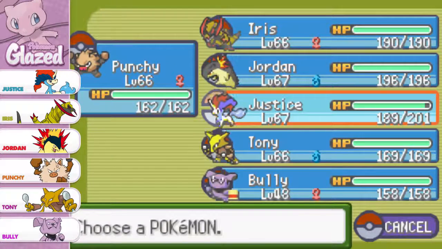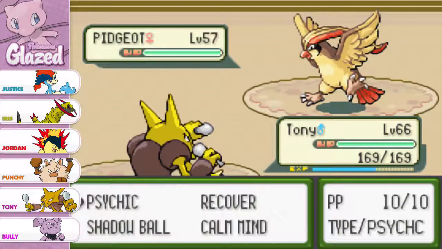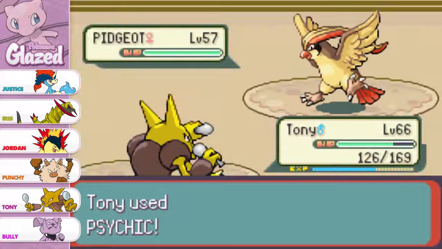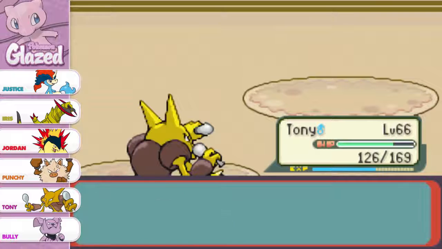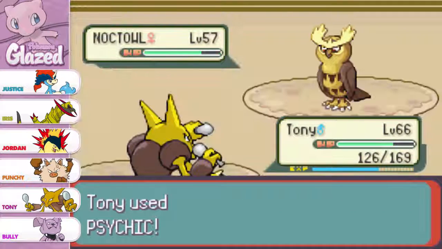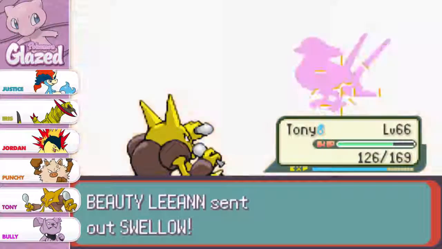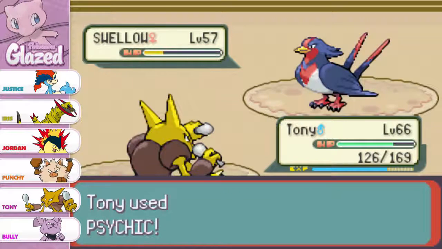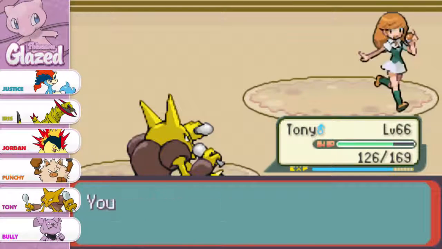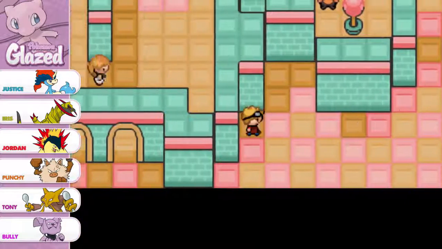You have a Pidgeot. That's kind of scary. We're going to go into Tony. Got away safely. We're going to go for the Psychic Wing Attack. That's not going to do a lot. Psychic. There we go. Pidgeot is dead. Next up is a Noctowl. We can handle a Noctowl. Psychic and almost kill it. Let's go for one more Psychic. There we go. Noctowl is dead. And a Swallow. Psychic. And there we go, and that was the last trainer here, so I'm gonna quickly go back to the Pokemon Center real quick.